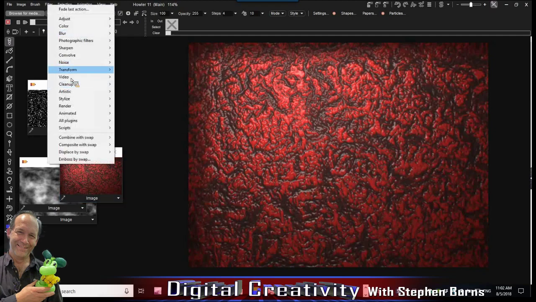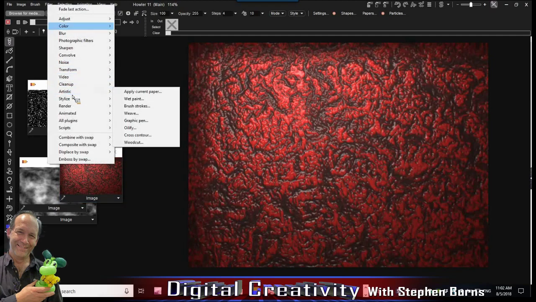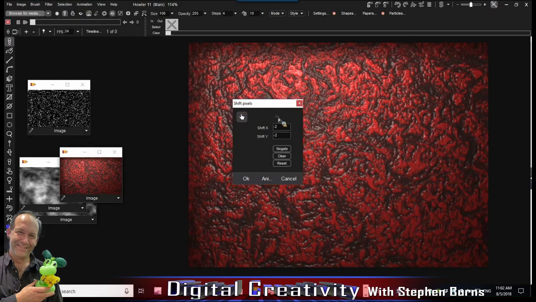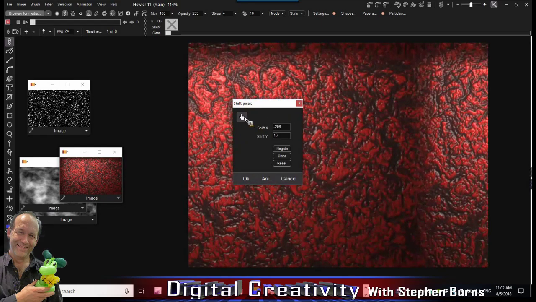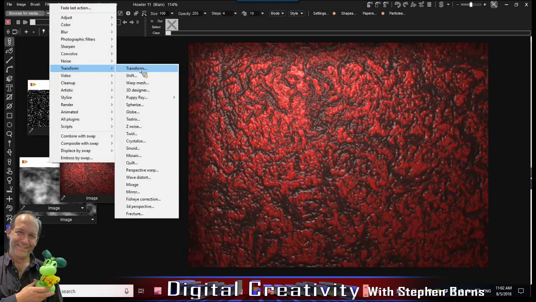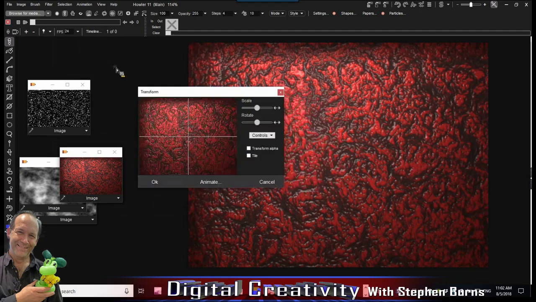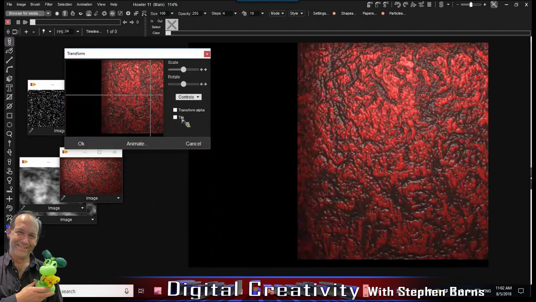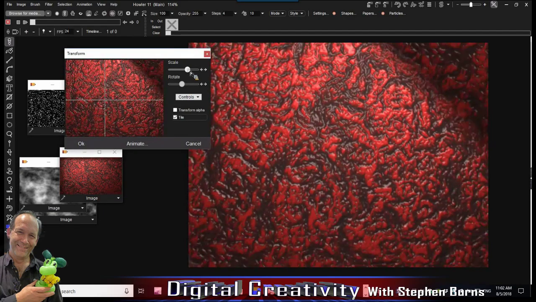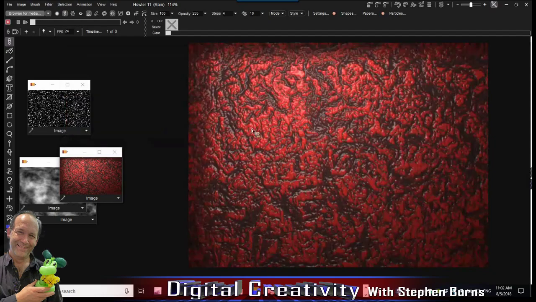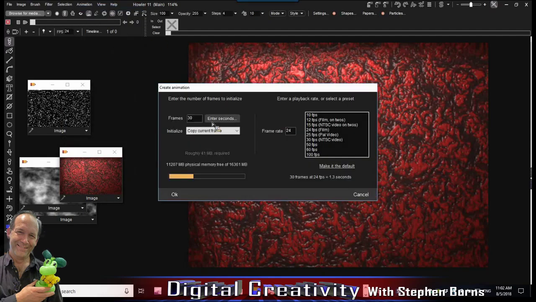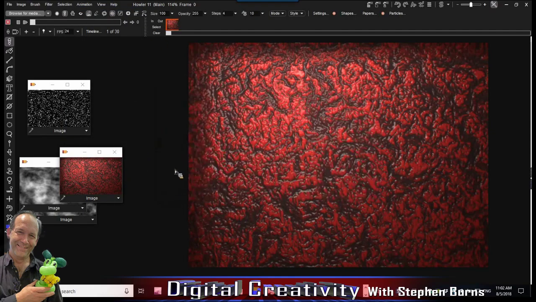And so let's say we do the filter. Was it transform? So there's a shift that will allow us to move it sideways. There's a transform that may do a few other things too. And in fact, we want to tile it and go to scale it, that sort of thing. So if you want to turn this into an animation, obviously we need to create an animation container. Go to animation menu and create. And something like this.